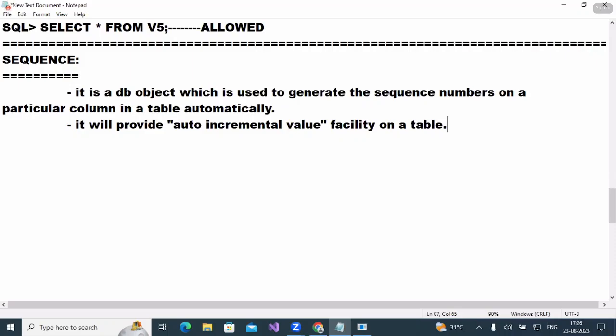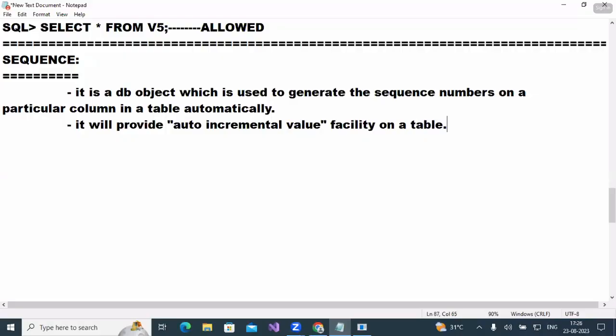Okay. This is the facility of a sequence. And now we can create this sequence as per our customization. Customization means based on our requirement. So my sequence can start from 1 or 10 or 100 or 1 lakh. That's your wish. You can prepare it like this. And from sequence number to sequence number, how much increment you want to give.